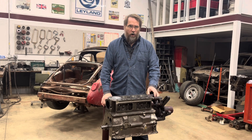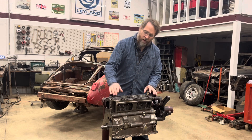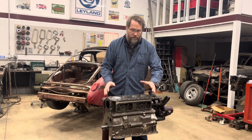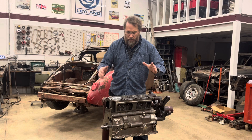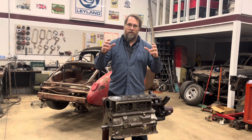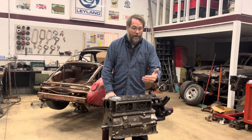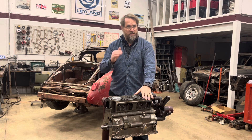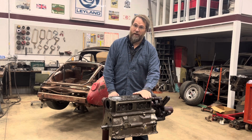So from all the engineering specs — the theoretical piston depth in the bore, the factory head gasket thickness, the theoretical combustion chamber volumes — which of course are never exactly right in real life, I plugged all that in along with airflow numbers from Peter Birch's book on stock heads. I was able to accurately model an engine and come up with 8.8 to 1, which is what these were theoretically supposed to be from 1972 and earlier here in the U.S. It modeled at 95 horsepower, which is also what these were theoretically supposed to be.